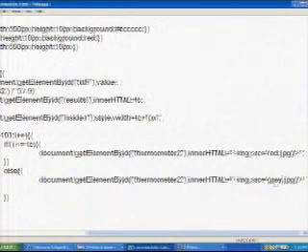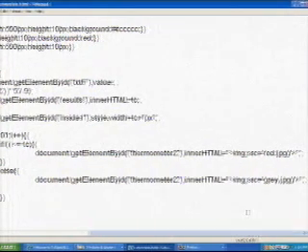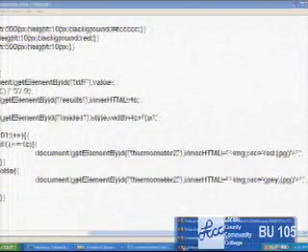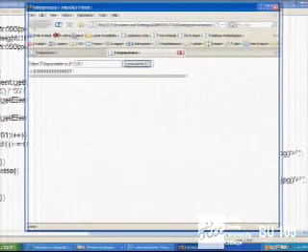Okay, let me look at it for a second. Let's see how it's wrong, and let's see if we can figure out what we need to do.